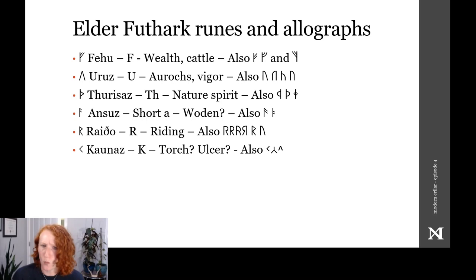Kaunas, or kenas, the K, has an unclear meaning as a word, and unfortunately is a reconstructed proto-Scandinavian word. The Scandinavian sources use kaun, which means ulcer, while Old English uses ken, meaning torch, which may be more likely, but the Gothic name for this letter is kuzma, implying a bubo, like you see for bubonic plague. Most modern rune books use torch, but there's a good linguistic case for either interpretation. The early versions of this rune are not full height, so this is a half-height rune, and they point in varying directions.